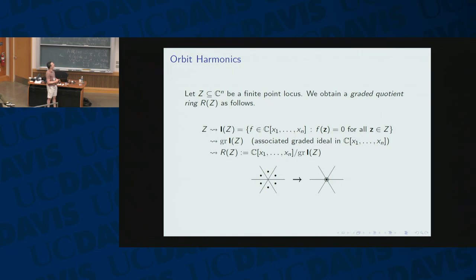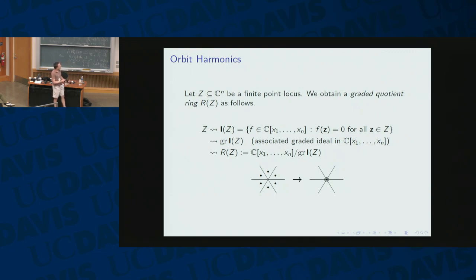And here's how it works. You start with Z. You look at the ideal of polynomials that vanish on Z. That's typically inhomogeneous. You take the associated graded ideal that is homogeneous. You look at the corresponding quotient of your polynomial ring at the level of varieties or schemes, if you like. You start with these reduced points in a locus, and you sort of smash them all into the origin, and you get something of high degree, right? And this process is especially nice when your locus Z has a certain symmetry. Like you could think about these lines as generating S3 by reflections.